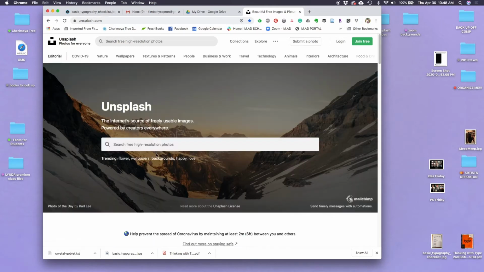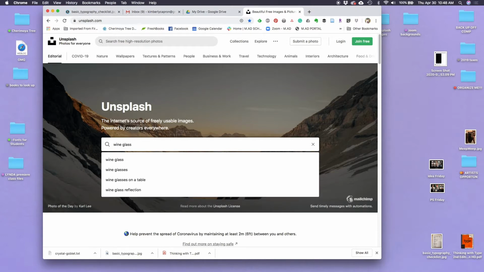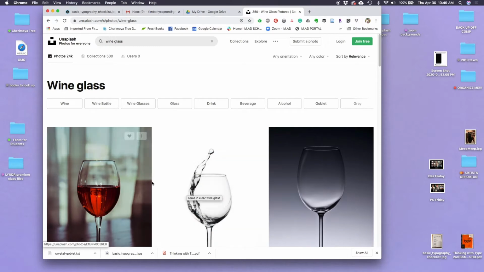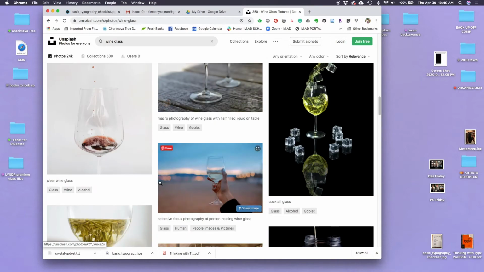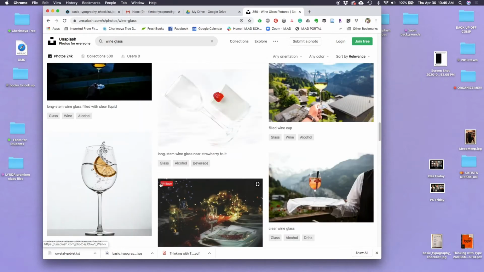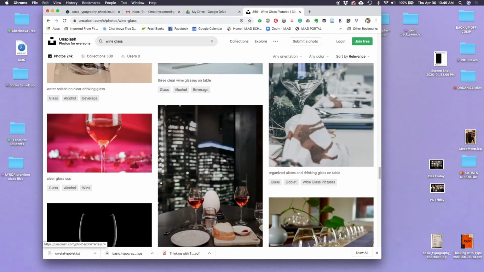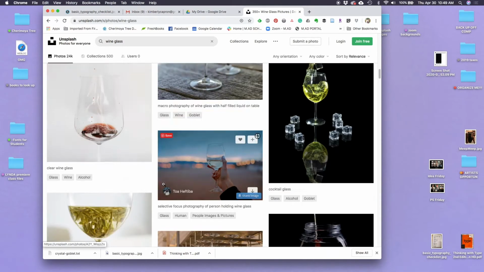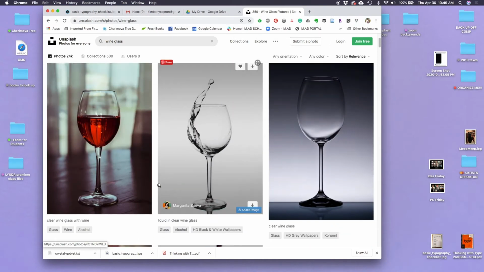So I'm going to get really boring here and basically just put in wine glass, because that's what a goblet is. And let's see what we have. Okay, so right away, got some options here. I've already seen the one that I'm probably going to go with for a layout. Okay, so I'm going to go all the way back here, and I am going to grab both of these, because I think that both of them are good.